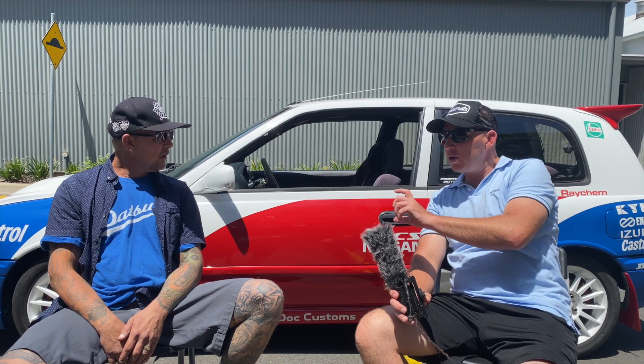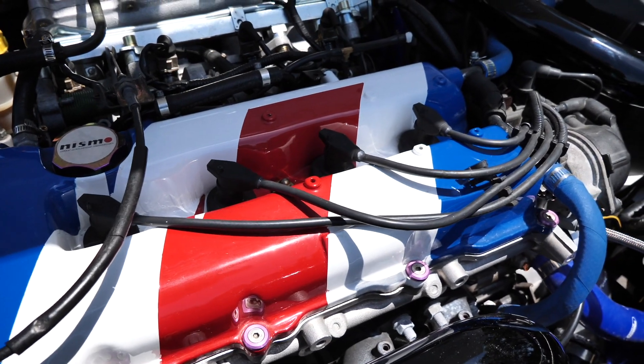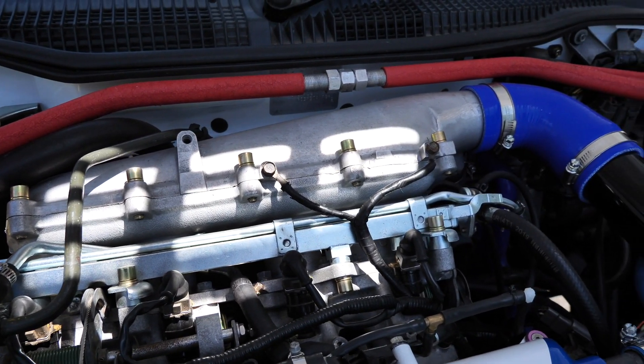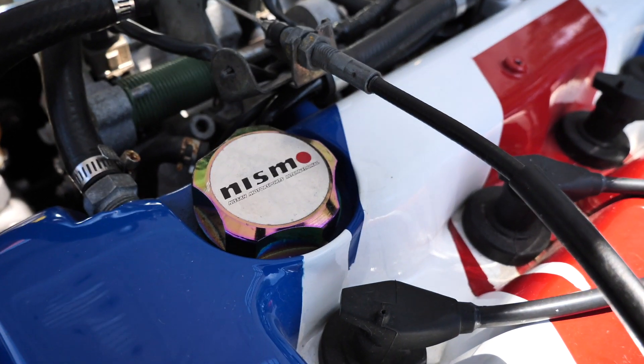Now these ones here, they've got a better SR20 — is that correct? They've got the 54C GDIR motor, which has bigger rods in the bottom end, a different head, quad throttle body intakes, and a bigger oil pump — they've got a lot going for them. Now you've also got the VE engines with a lot of upgraded parts through them as well. Some people say they're a better engine — they're definitely a better head, but the bottom end is still left to be seen.